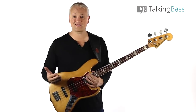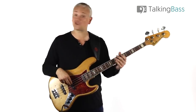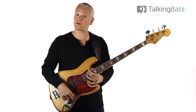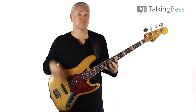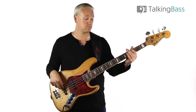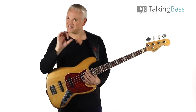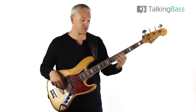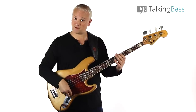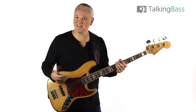If you have two volume knobs for a two-pickup bass, this is a case where you might not just crank both up full. Both volumes at full provide full signal from both pickups, which you might want. However, you might prefer the sound of just the bridge pickup for a song — in that case, bridge pickup at maximum and neck pickup at zero. Or if you only want the neck pickup, set neck to maximum and bridge to zero. You might also want to experiment with a blend — maybe bridge pickup with a little neck added to warm it up. There's that stereotypical mid-range bridge sound, and if I just bring in a bit more neck it's still got that bridgey sound but with a little more warmth.